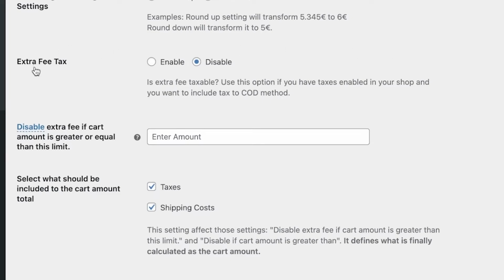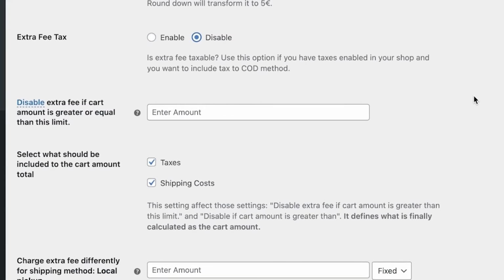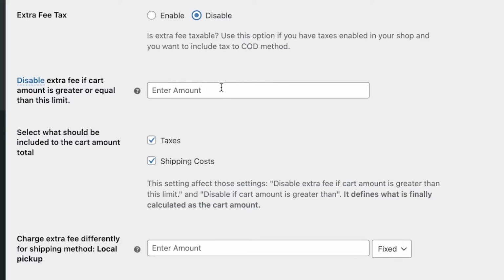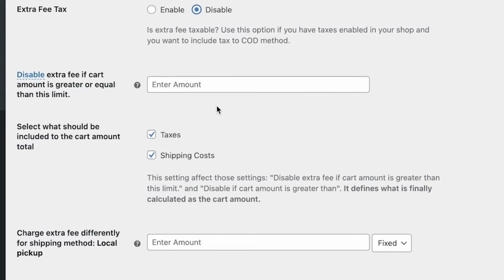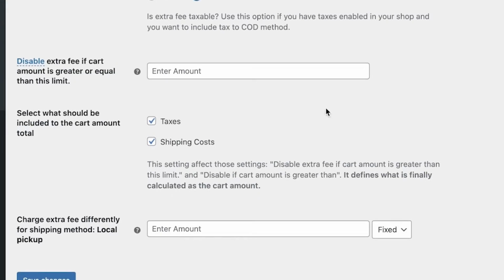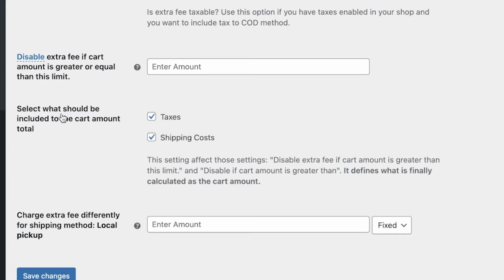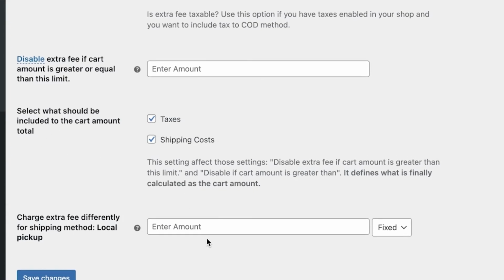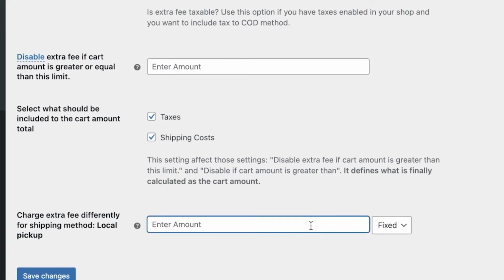Now below that, you can add extra fee taxes as well. So you can also add this for more deductibles on your shipping methods. And then below that, you also have specific disabling options if the cart amount is greater or equal to a specific limit. Now, below that, you can also see what should be included in the cart amount, which would be taxes and shipping costs, and then the extra fee could be differently charged for specific areas.